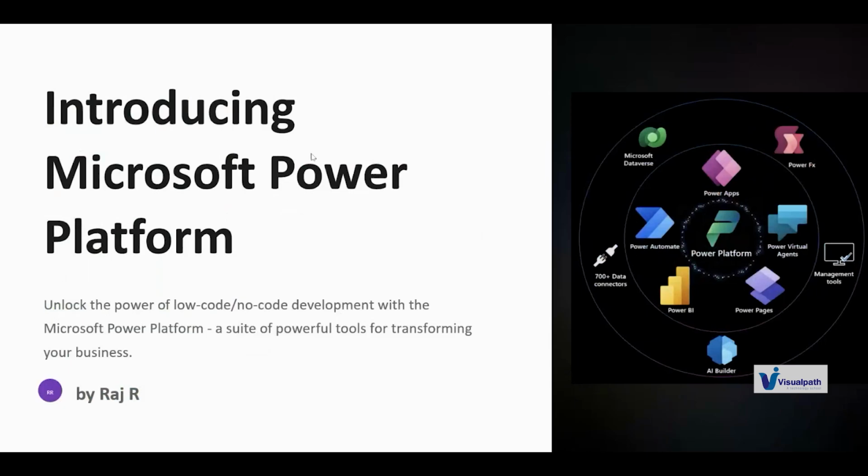Coming to Power Platform, now Power Platform is an amalgamation of multiple sets of tools. The main tools among them are Power Apps and Power Automate. These come one for application development and one for automation purposes. For application development in Power Apps, we have Canvas application. We'll develop apps using an inbuilt tool called Canvas. Using that, we will develop Power Apps.